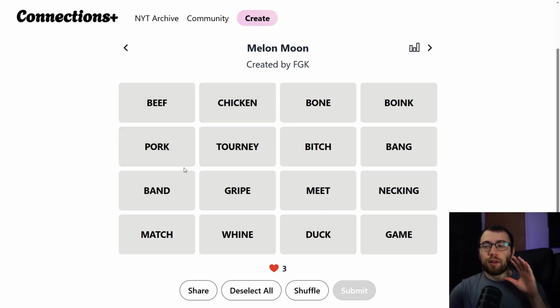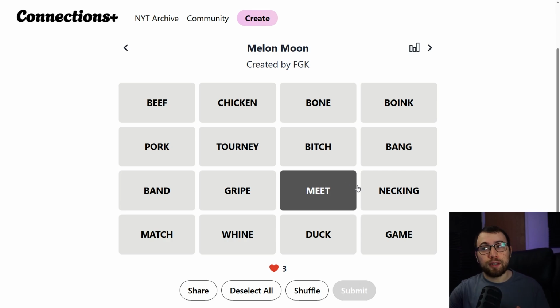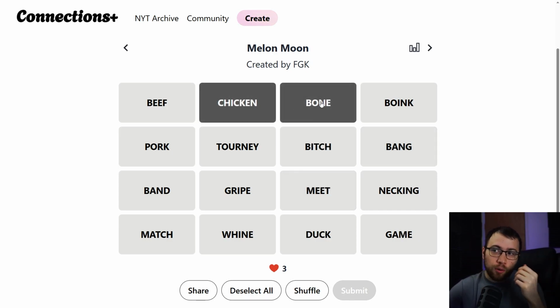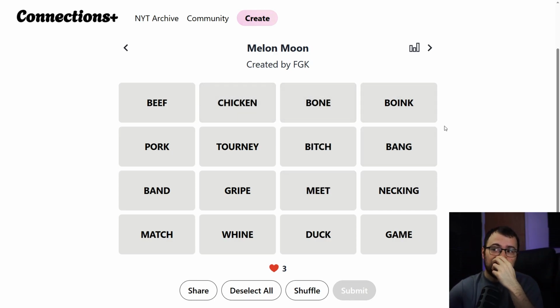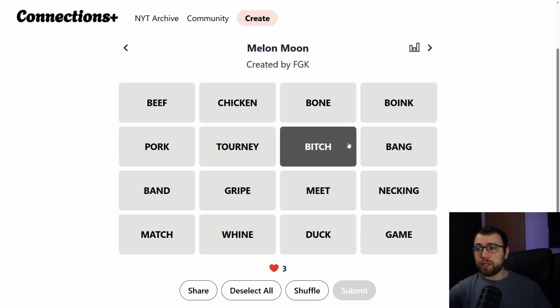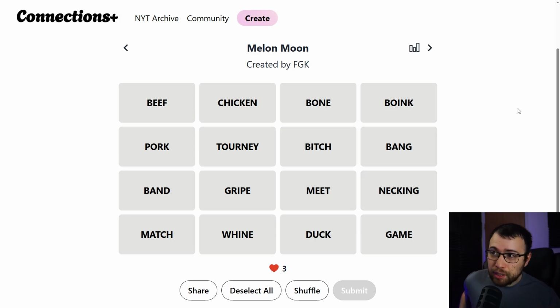Okay. The other funny thing I did on this one, because there's a bunch of meat on here, is I also put the word meet, not M-E-A-T, the word meet, M-E-E-T. That was obviously intentional. Also bone, right? You have like a chicken bone. Meat has bones in it. Okay, so there's that. Also, you might think this one's a little bit inappropriate. The word bitch is on here. It is what it is, okay?